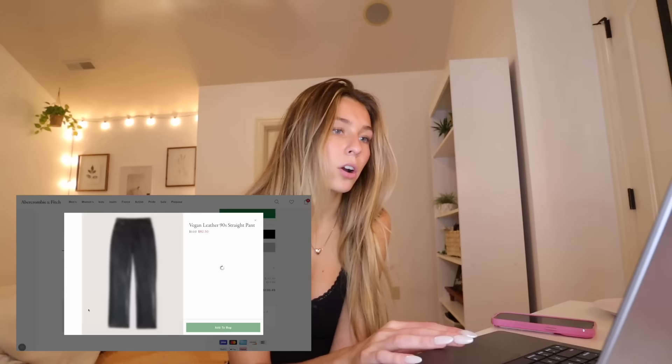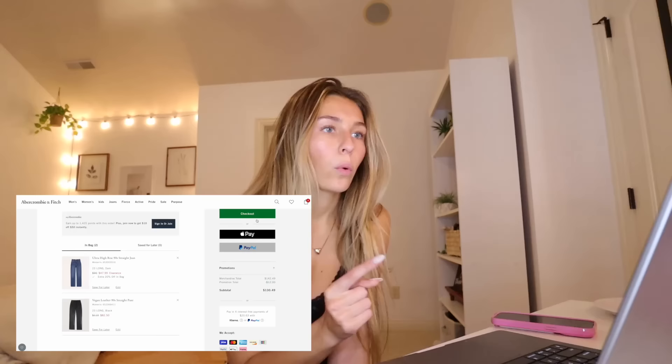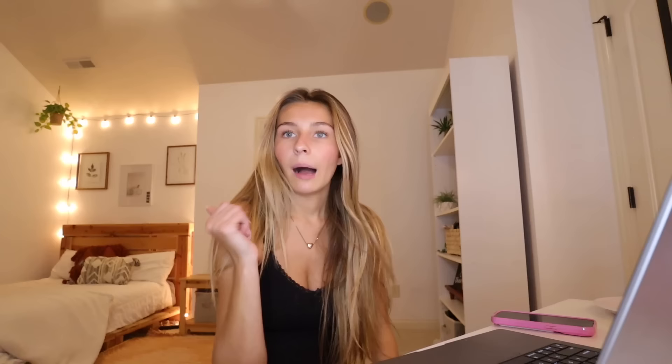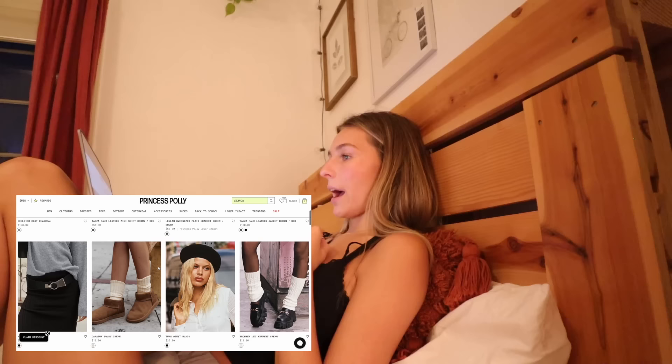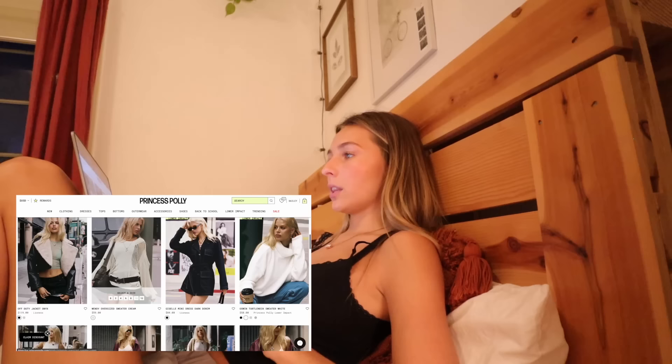I ended up adding a dark wash pair of jeans from Abercrombie since I don't have any plain dark wash jeans like that. I also added a pair of leather pants to my cart because I have the Addicted leather pants but don't like how flared they are. Now I'm going to move to the fall edits — I went and sat in my bed because the stool was hurting my butt. It's so hard because I can't pack many jackets, so I have to be very picky with bulky pieces.